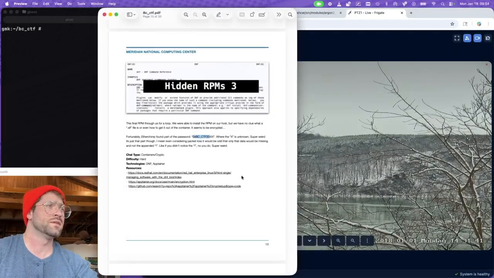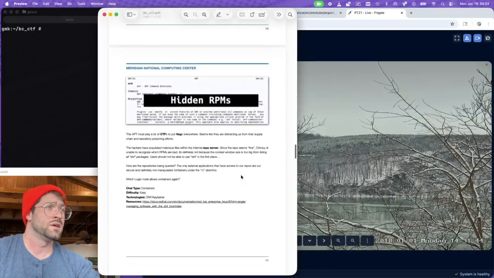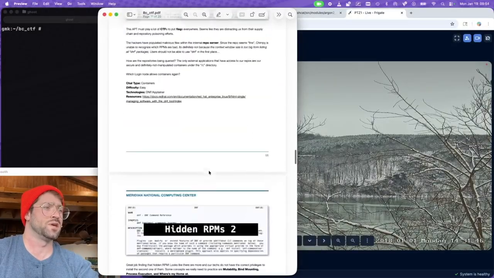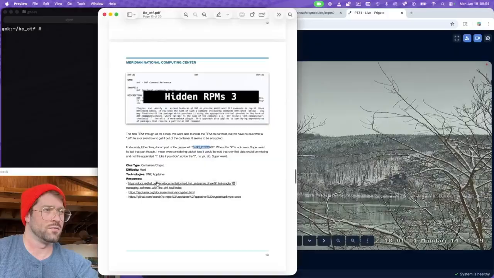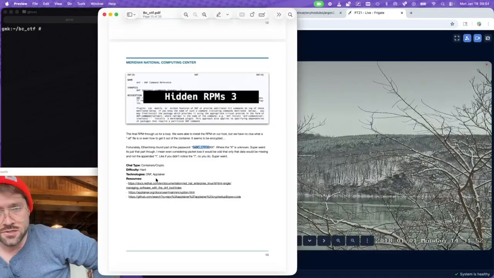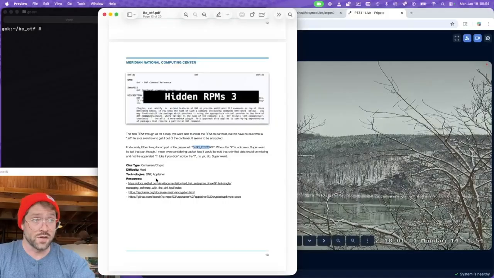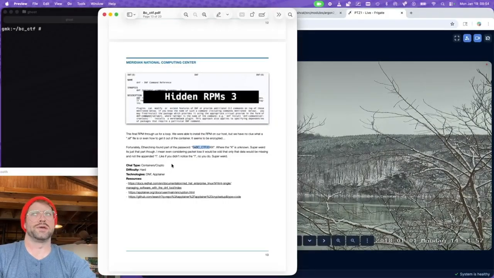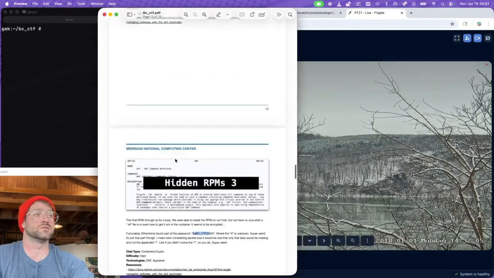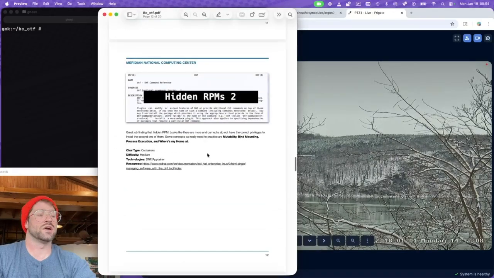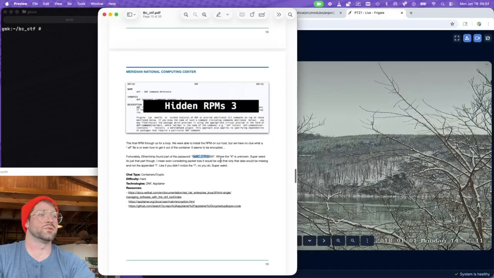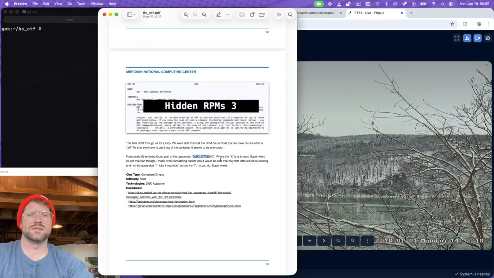Looking at the packet here, we have Hidden RPMs 3. It builds off some of the knowledge gained from Hidden RPMs 1 and 2, right? It heavily relies on DNF and Apptainer knowledge. For this specific challenge, we are going to install a CIF container inside a running container because we need those containers to interact with the RPMs of the internal repos. Hopefully that is up and running. I didn't even check that. So we might have troubleshooting along the way. As I said, I accidentally deleted everything this morning.